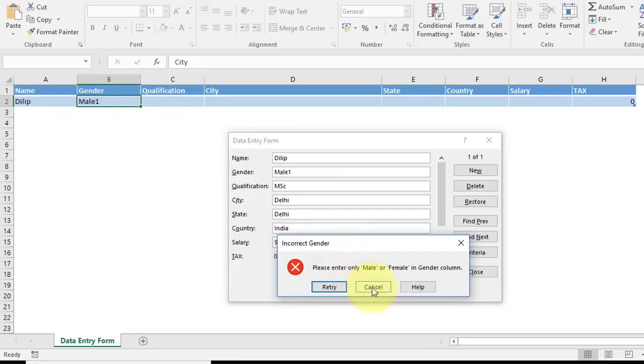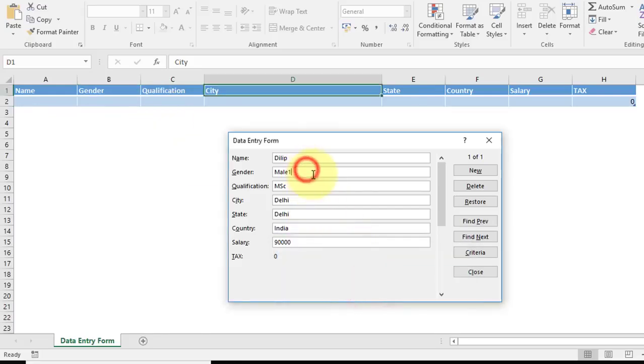So just click on Cancel, okay, and then enter male, right, but you can see that the name is not appearing somehow. With the help of the scroll bar, here I have scrolled down, and that's why it's showing a new record.